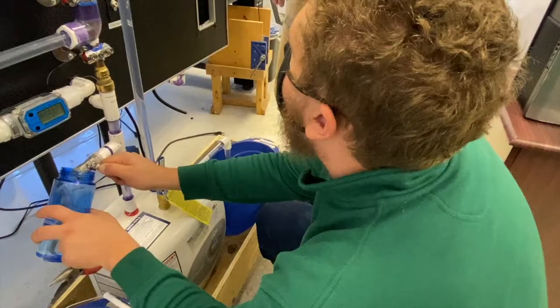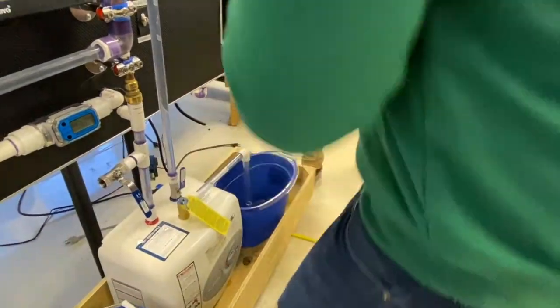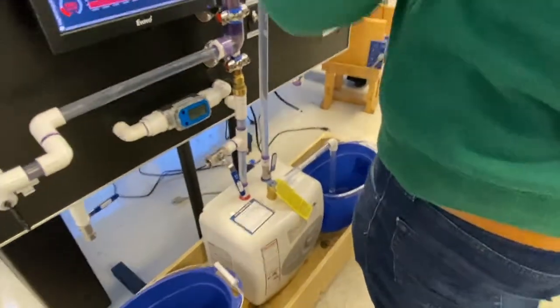So either we have to figure out how to turn 15 amps coming from a wall outlet into 30 amps, which would involve multiple plugs and multiple outlets, or we have to change the water heater. We ended up going with a tank water heater, a small tank water heater that just plugs into a basic 15 amp wall outlet. The pandemic has challenged us in order to make sure that we get our project done. We've had to make a lot of accommodations in our work process as a whole.